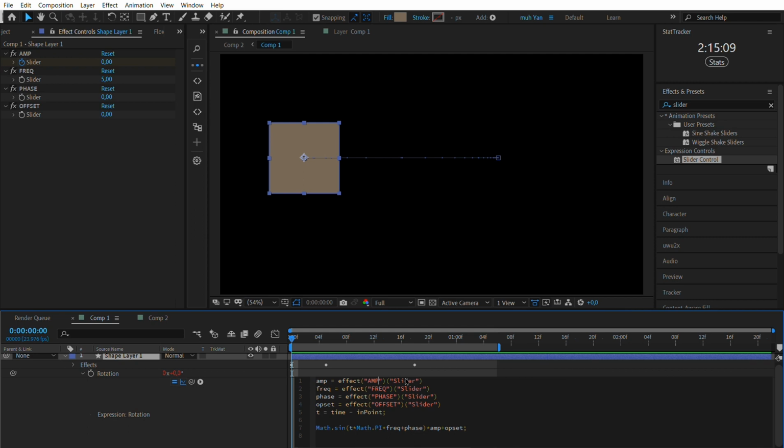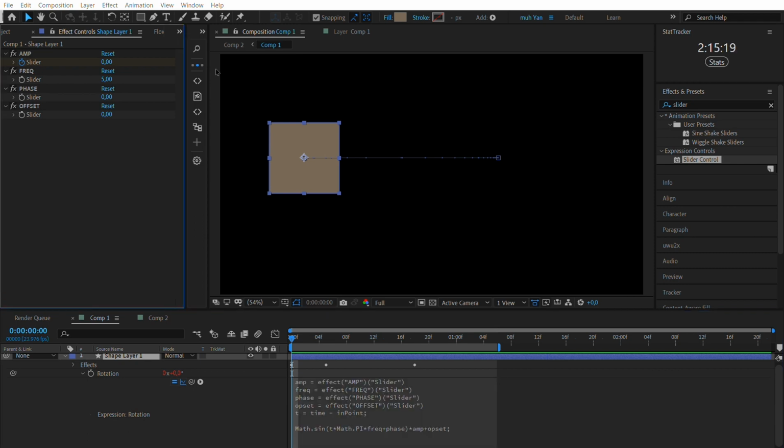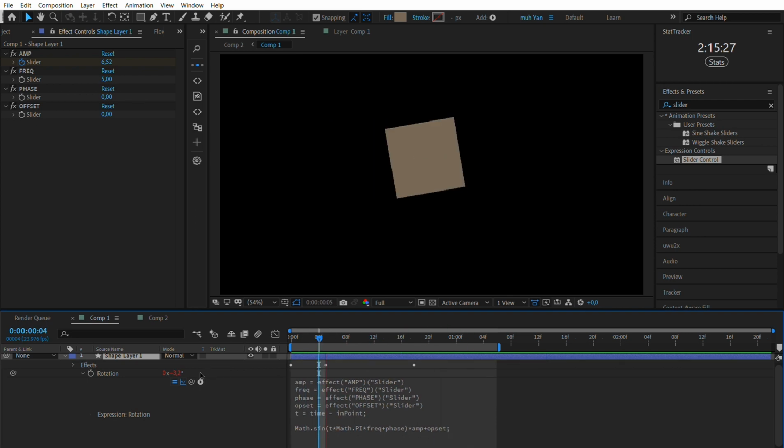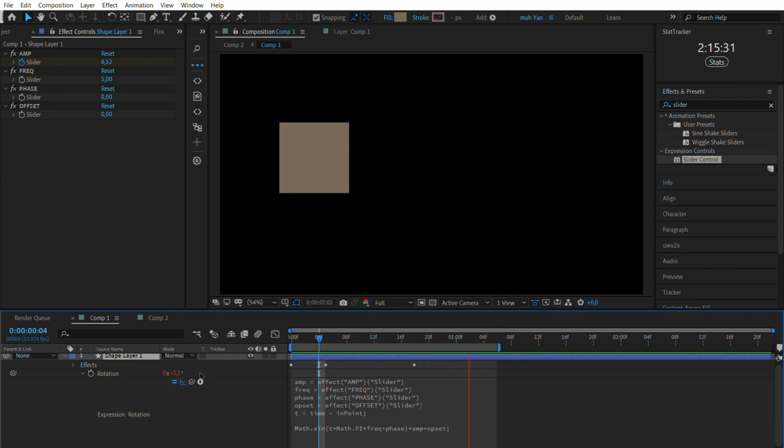So basically you just need to go to this amplitude and then add some kind of word to it. So maybe amplitude 2, or maybe for opacity, just add opacity to it, and then copy paste this whole effect, right? Go back, paste it below, and then change the name of it so it doesn't use the same sliders and stuff. And yeah, that's pretty much it.